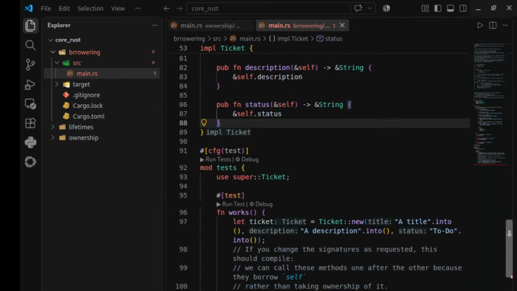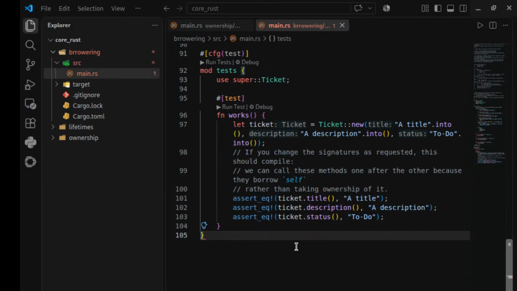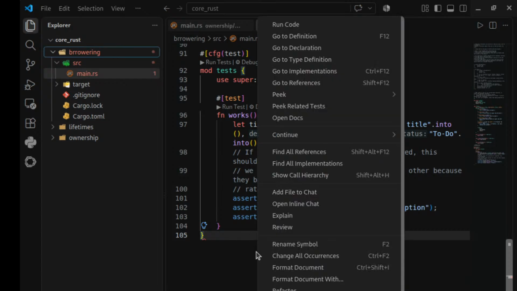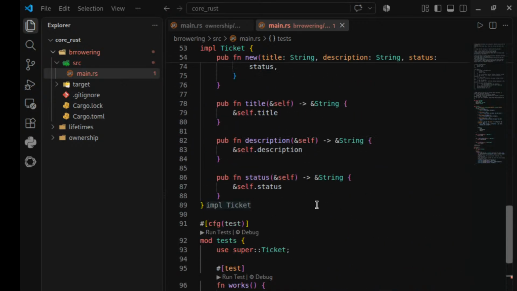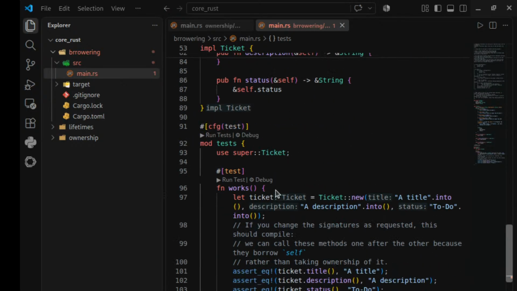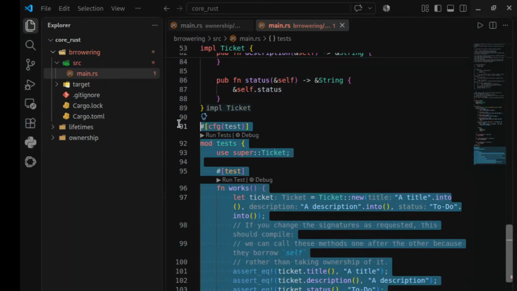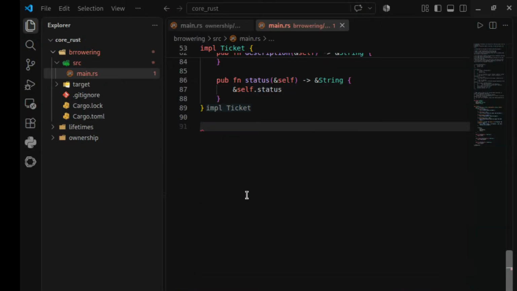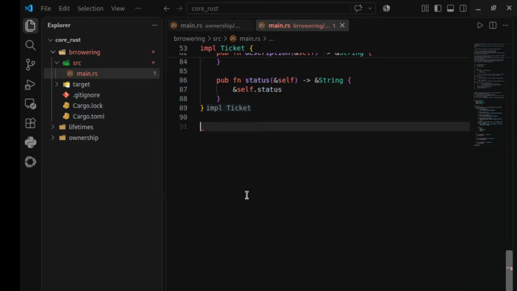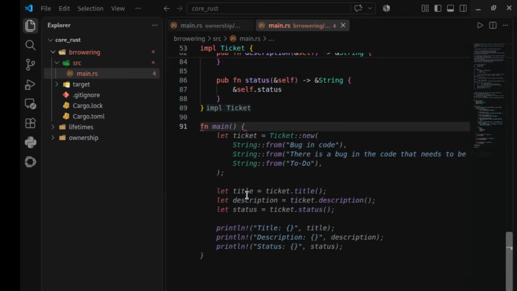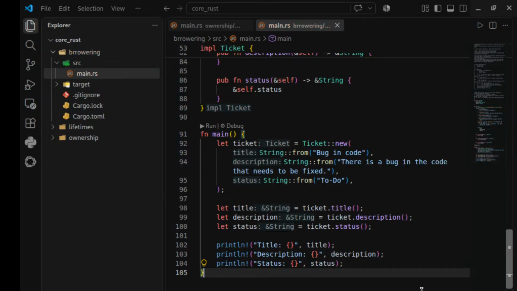We will use only reference. Now, not test, we will use main, because it is not our lib.rs file, it is main.rs file, right? So we just use the main.rs file, not lib.rs.